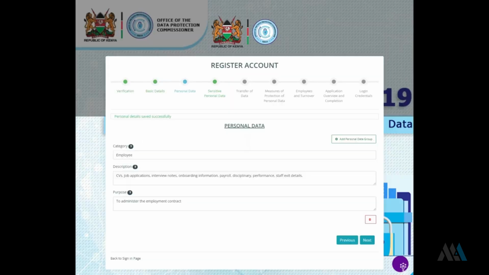Step 4. Select which categories of data subjects and data types will be processed. For example, you might have a data subject category called employee.